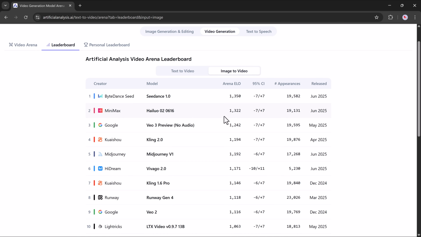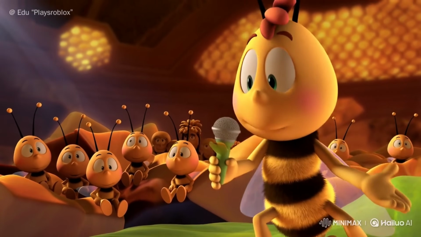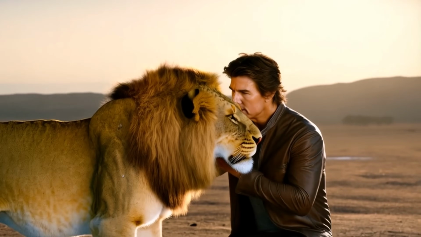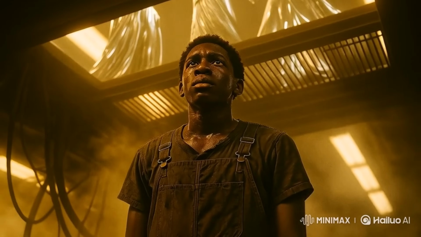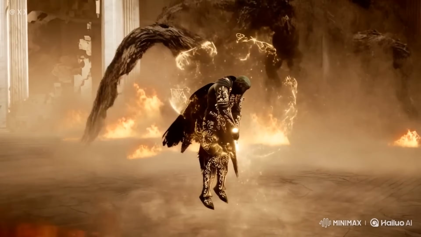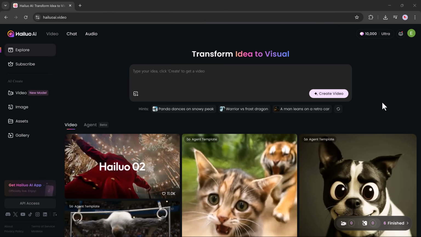and Kling 2.0. This next generation model is packed with impressive features, including 85% prompt accuracy, even with complex instructions, realistic motion and physics for difficult actions like flips or spins, characters that remain consistent in every scene and camera angle, movie-like visuals with rich lighting and vibrant colors, and support for up to 1080p resolution. What makes it even more impressive is that it's 2.5 times faster and more affordable than many other leading models. So not only do you get powerful results, but you also save time and money.